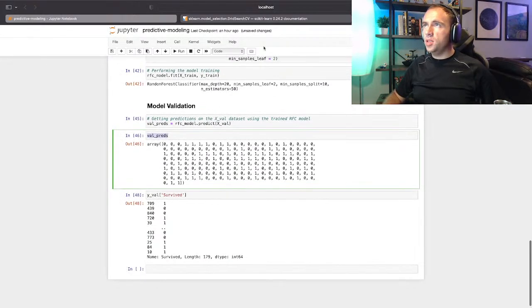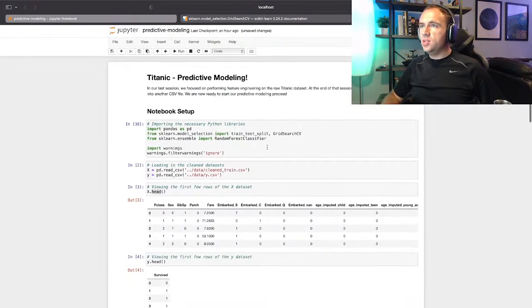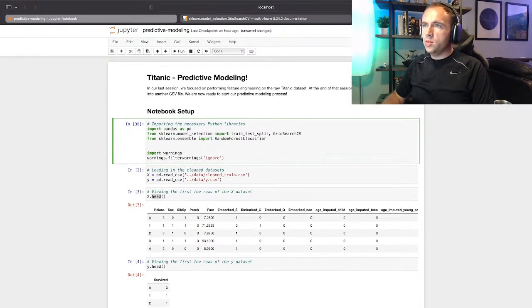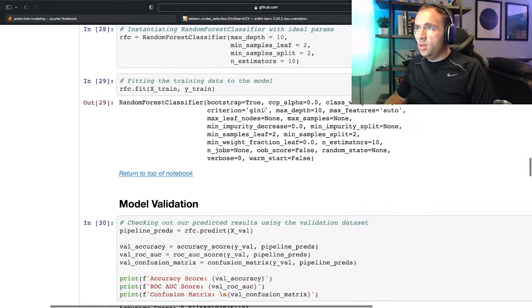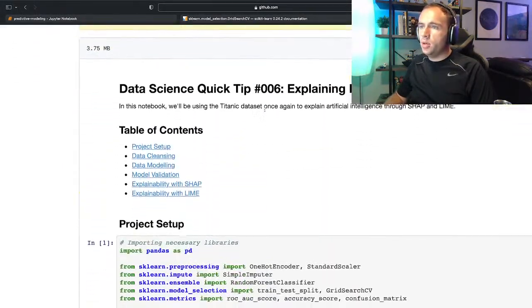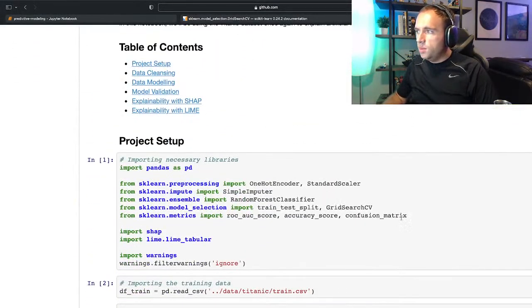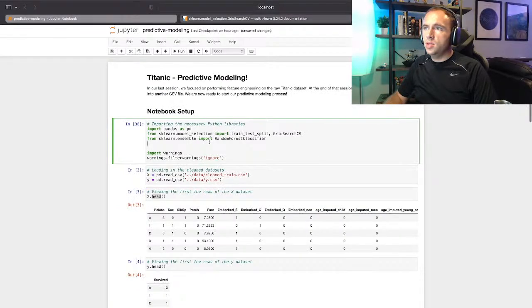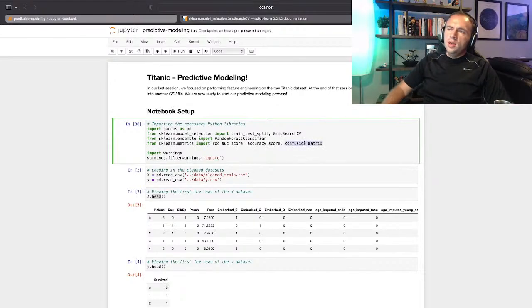In order to do that, the first thing I need to do is import those metric objects from scikit-learn. I'm going to keep it pretty easy here and just copy them over from my other notebook. These are different metrics that we can calculate, and I'll explain them in a second. So I'm going to load these in here. We have the ROC AUC score, the accuracy score, and the confusion matrix.